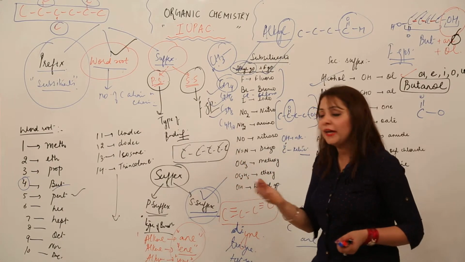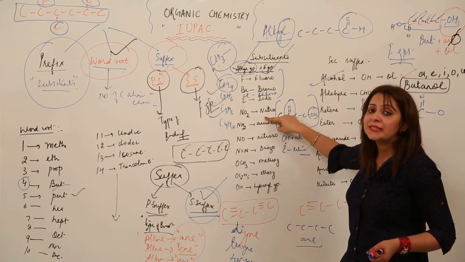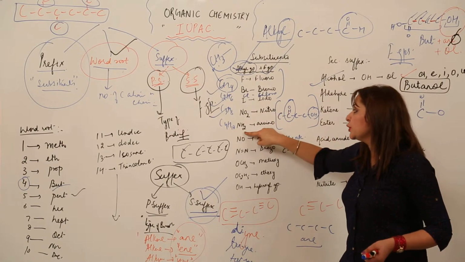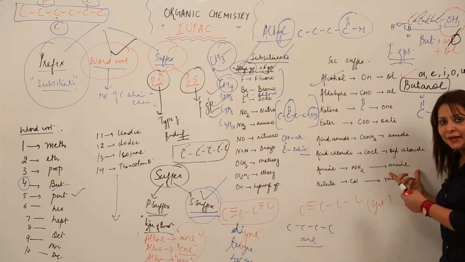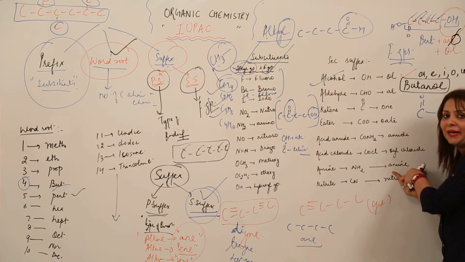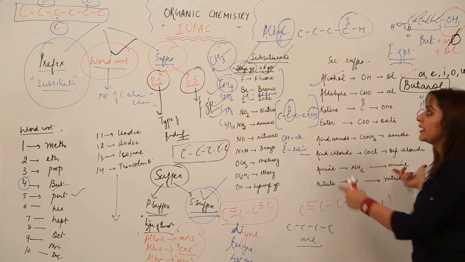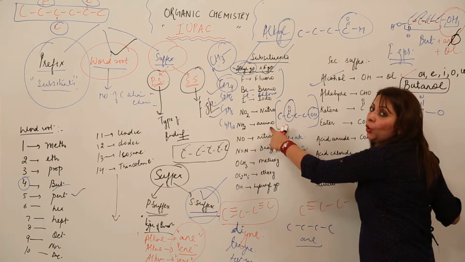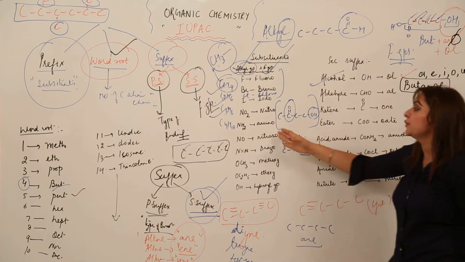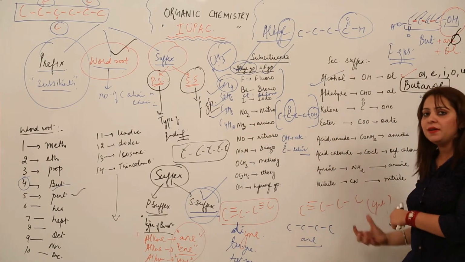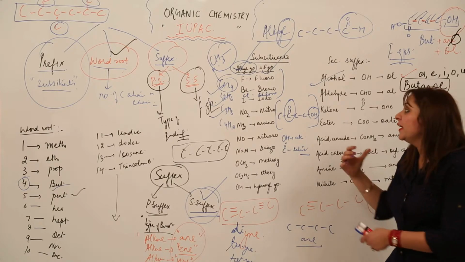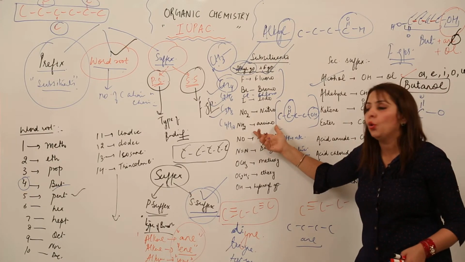And if you see NO2, then it is the nitro group. What are you going to prefix in this case? Nitro. NH2, amino. See, look at this. If NH2 is present as a parent functional group, we are using amine. But when we are using it as a substituent, we are using amino. That means this E is converted into O. So it is an easy method to learn. When it is a parent functional group, it is amine. When it is a substituent, then it is amino, right?